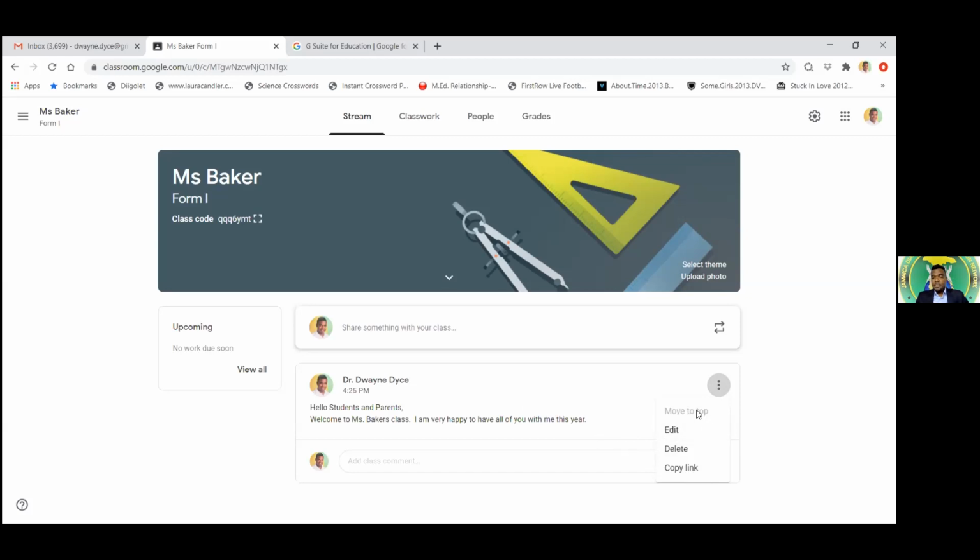The other thing is the one at the top here. It says move to top. If you have other notification and announcements here, you can also keep this at the top. For example, if you have a dozen down there and you say, oh, I want this one to stay at the top so that as soon as students come in, they can actually see it, then you can click this button here that says move to top. And this entire announcement will be at the top, just like how it is at the top right now. It will stay at the top, okay? So you can do that.